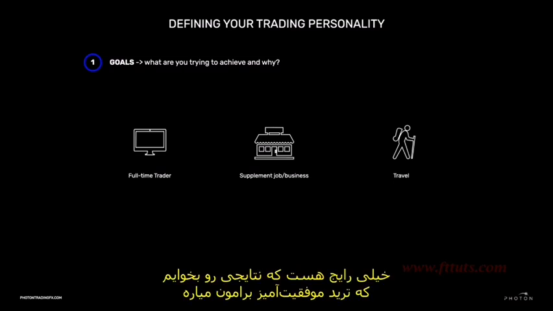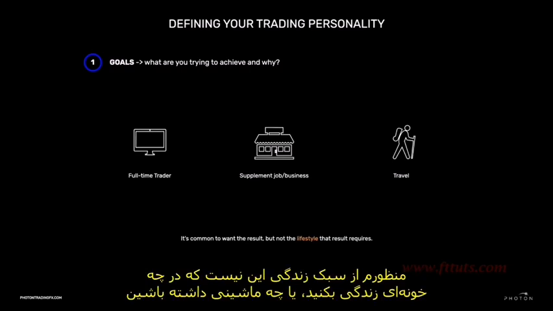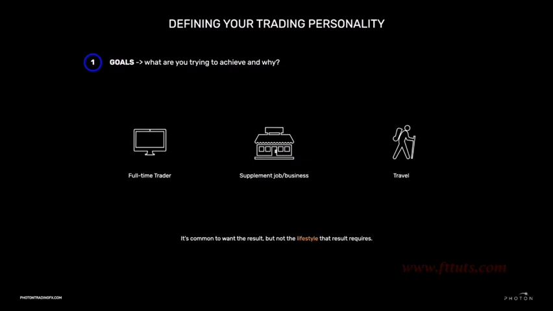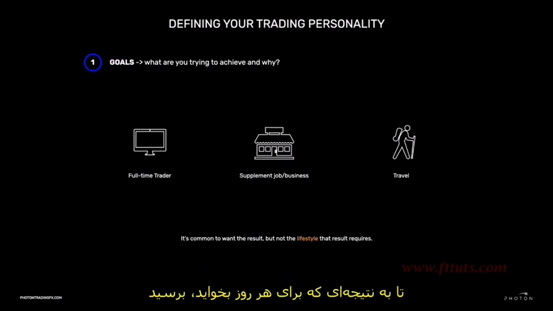It's very common for people to want the monetary results that successful trading can bring, but it's not so common to desire the lifestyle that result requires. Now, by lifestyle, I don't mean what house you're going to live in and what car you're going to drive. What I mean is, what is your everyday trading routine going to look like to achieve the result that you want each day? So start thinking about this now.